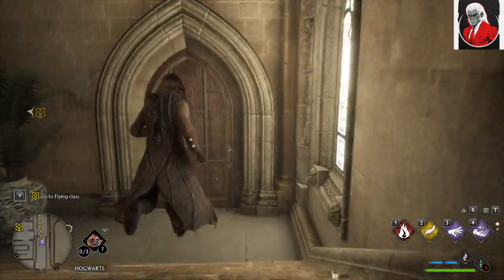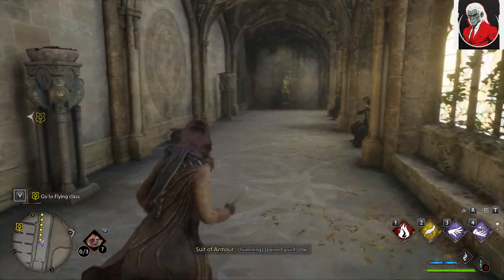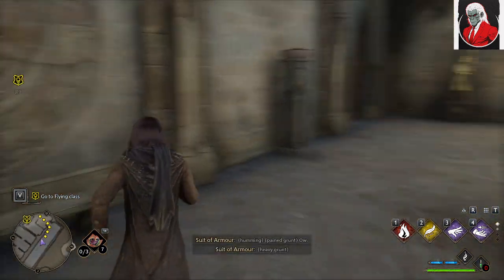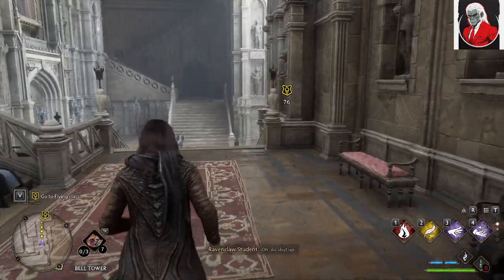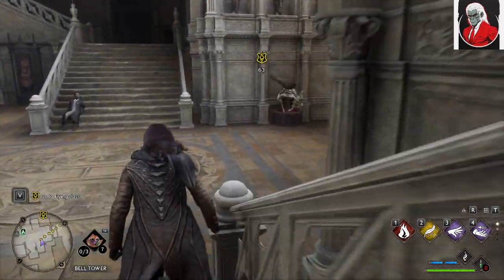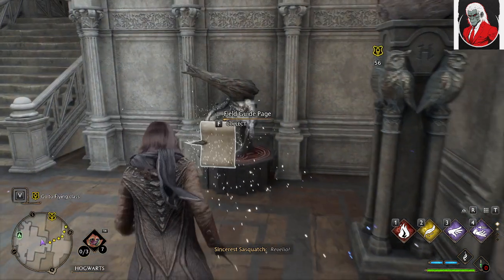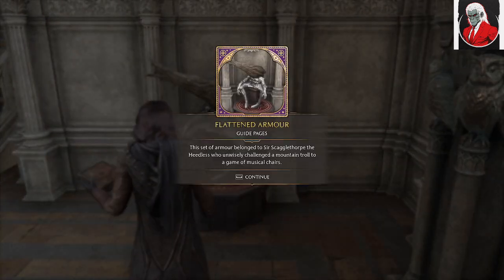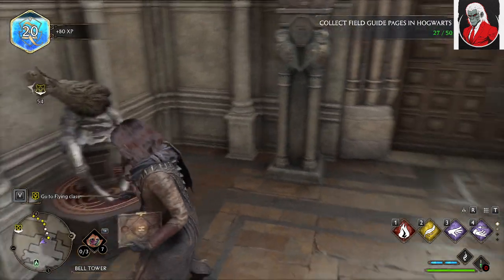Professor, I still can't get over when they just absolutely destroyed the other one. That was hilarious. Revelio! Flattened armour. This set of armour belongs to Sir Scragglethorpe the Heedless, who unwisely challenged a mountain troll to a game of musical chairs. Damn.